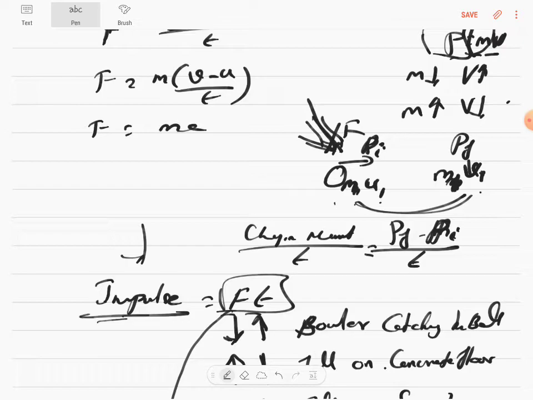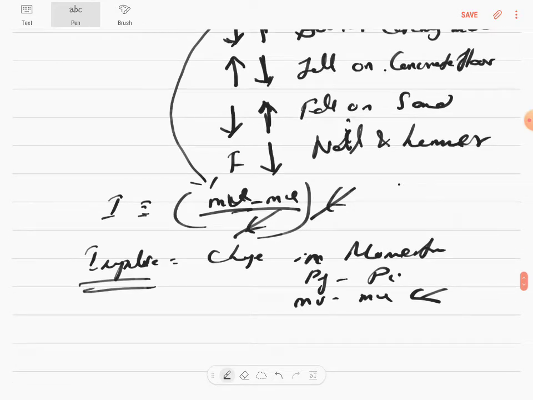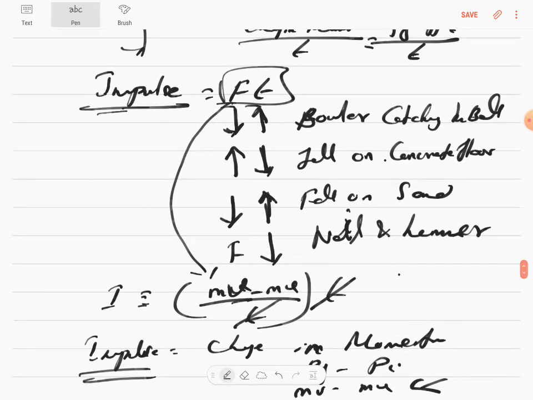Okay, the second law gives rise to a new phenomenon called impulse. There are different ways in which you are able to express things, so you'll be able to relate, whether you're talking about impulse in terms of change of momentum or impulse in terms of force into time. You can question yourself and you will be able to answer. So that completes this. Okay, so that's about impulse.